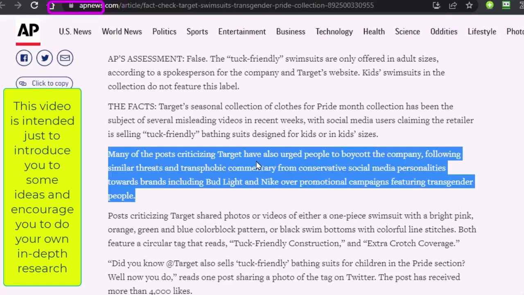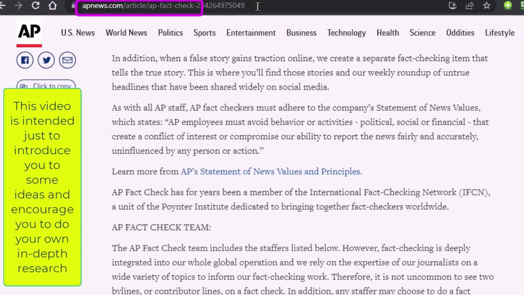We get into the situation where these things can hurt companies' profits. So threats of boycotting, you can see on and on it goes. And of course, they reference Bud Light, Nike. We won't even go into that one again, but featuring transgender people. So this is part of, remember, the social part of ESG, the S part, social. If you're interested, here is a website, AP News, just a particular page on it, where you can go do some fact checking, easy for you to say. And it talks a little bit more about how they do it. But anyway, very interesting.